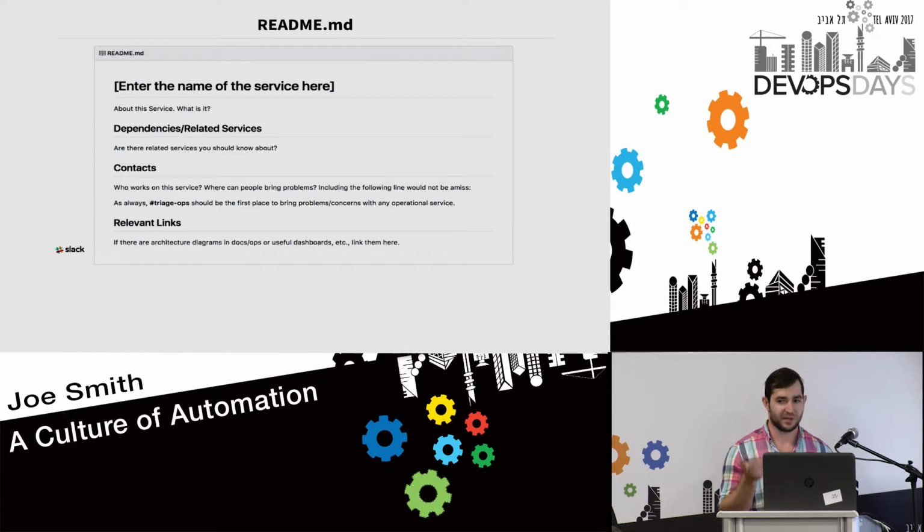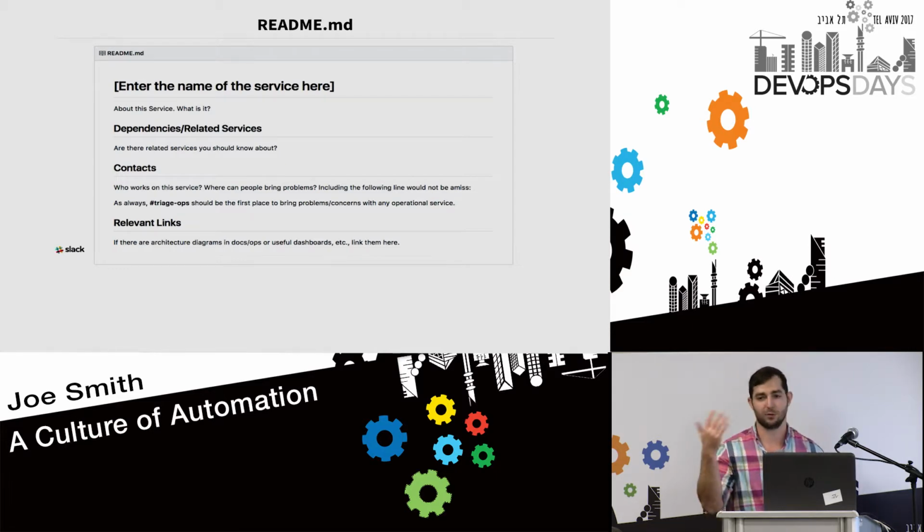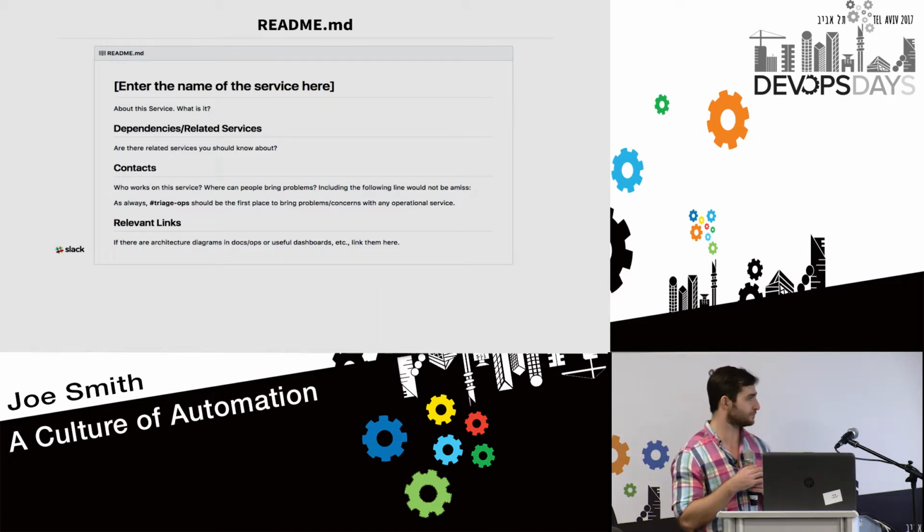This is going to be the basic explanation of the service, some of the related services which someone might need to know, either upstream or downstream. There's also going to be contacts or channels for that service, and then maybe any links or graphs that might be helpful. Usually each service is going to have a corresponding Grafana page, and this is a perfect place to say, hey, if you wanted to generally see the overview, click on this, and it's going to take you right to the dashboard. So this is the window into the service for somebody that is just joining the team. Hey, what are the things we're responsible for? Let me take a look at the runbook and get the lay of the land.